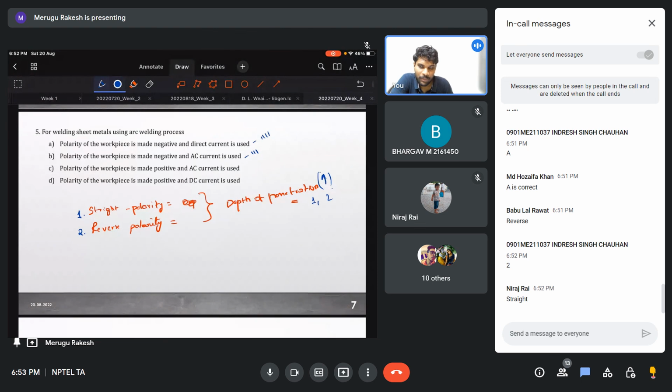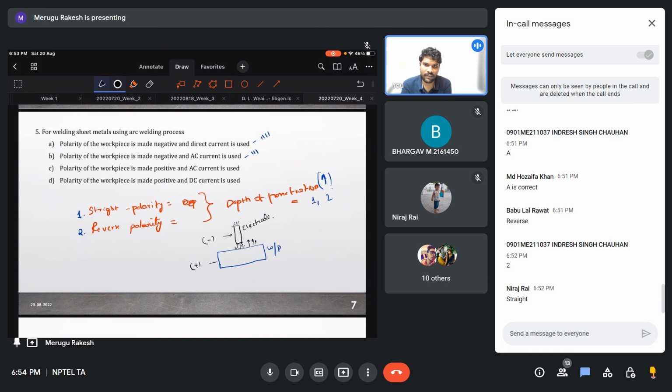Okay, so if you remember the passing of electron clouds, from negative to positive the affinity is more than from positive to negative. So if I take a workpiece, and if I take an electrode, and I keep the electrode negative and the workpiece positive, the electrons come from the negative pole and hit the positive one. And if I reverse it, there will be a reverse effect also. From positive also there will be some electrons hitting the electrode, but more electrons will come from the negative one rather than the positive.